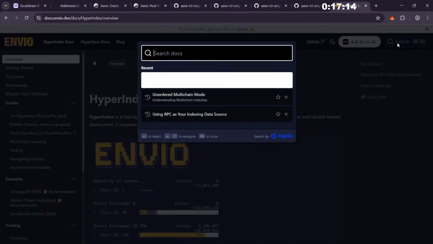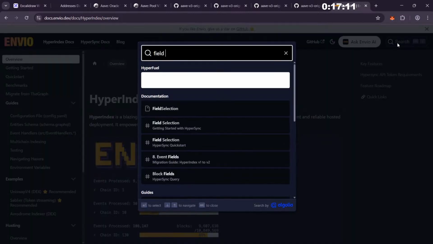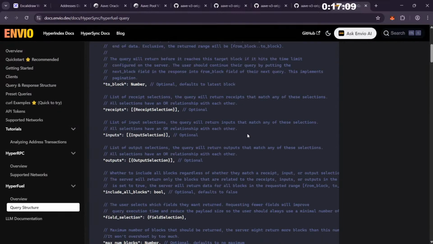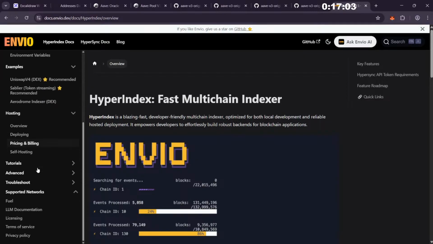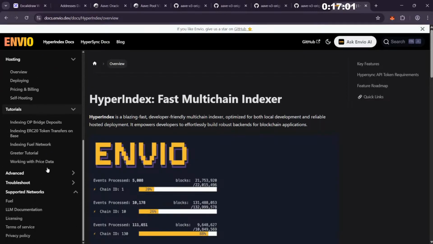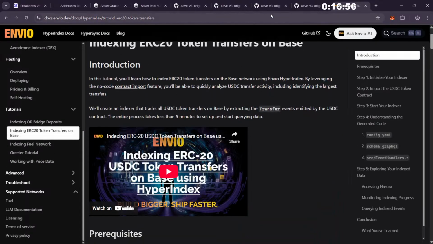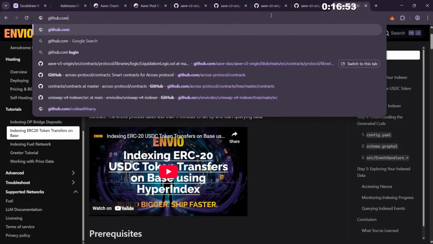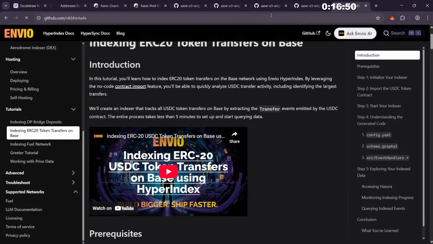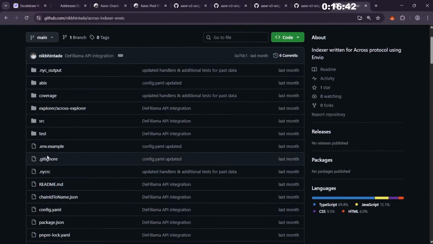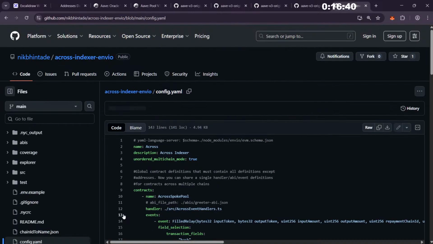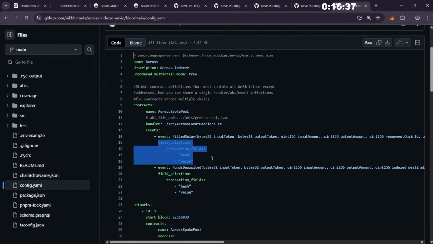Then field selection. No, not here. HyperIndex docs. Tutorials. Okay, if not this, then go to config.yaml. Yes, field selection and this.